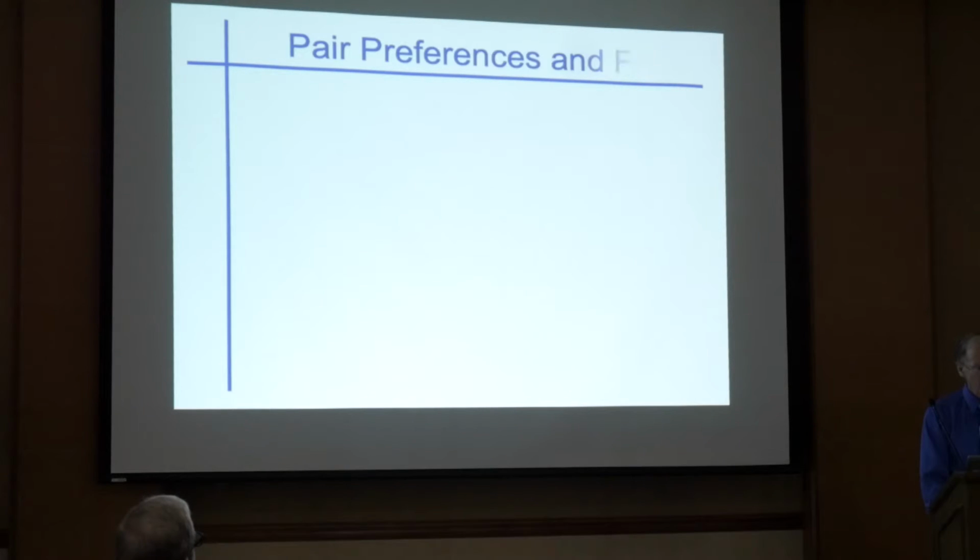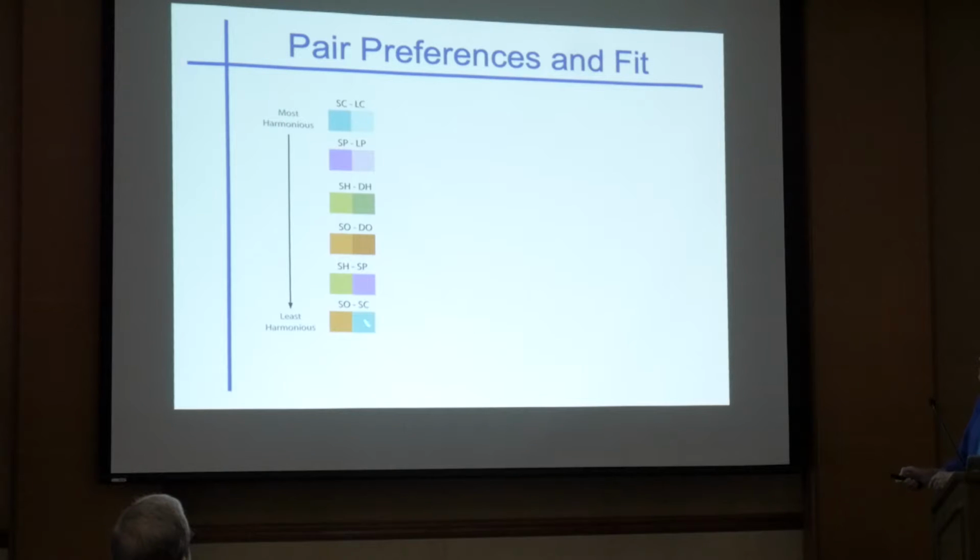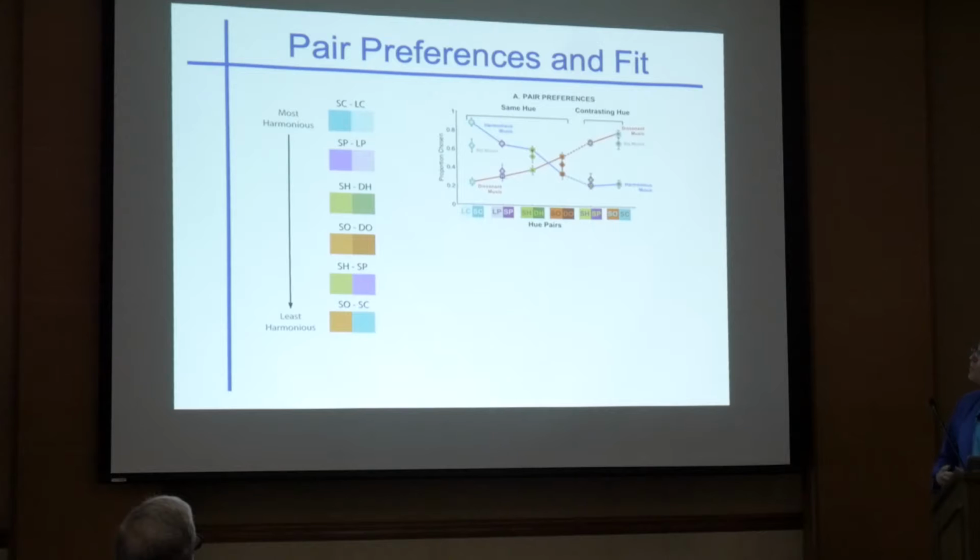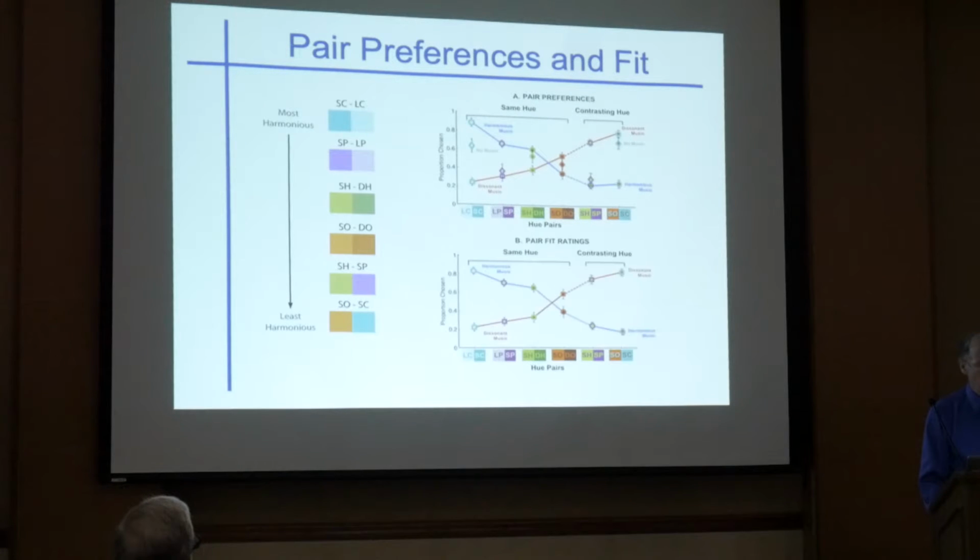We also tested pair preferences, color pairs, not individual colors. So these were particular pairs of colors, some of which were highly harmonious, for example, blue on blue and purple, and some of which were highly disharmonious, purple and chartreuse and orange and cyan. And once again, when you look at people's preference ratings for the dissonant music versus the harmonious music, they're essentially opposite each other. And when we ask them to make the fit ratings, they're also opposite to each other, but they are very highly correlated with the preference ratings.